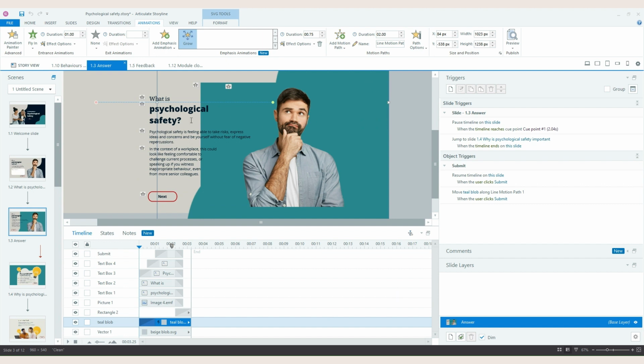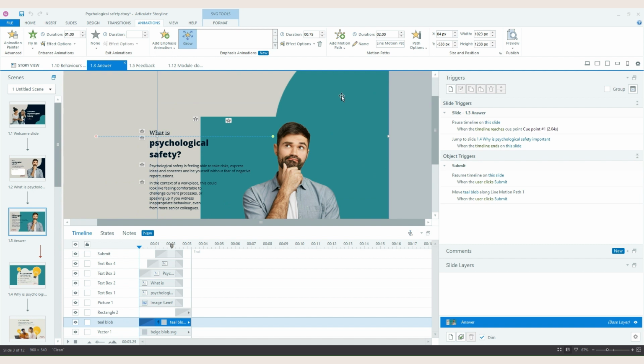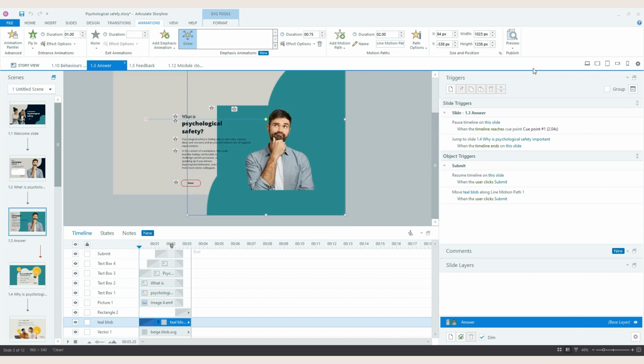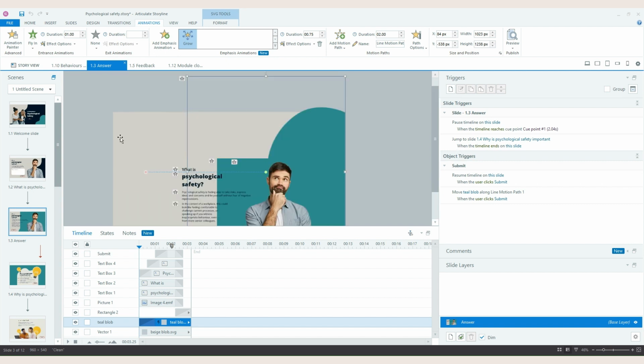So that as that moves across the screen, the rectangle behind them wipes in, and it looks as if this is moving across and growing, like covering the whole screen, wiping it blue. Now with this shape, again, I could have added an extra bit of rectangle here in that teal color and just had a motion path. But in this instance, I didn't do enough pre-planning on this slide, apparently.